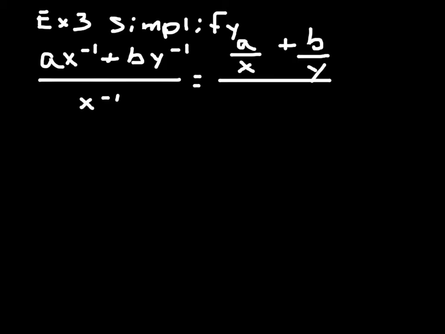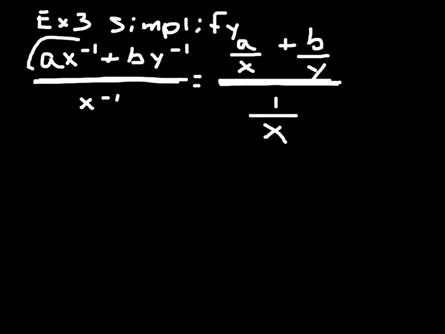And notice that I'm keeping these things really above this main bar, right? Everything that was above the main bar stays above the main bar. Maybe the phrase you've heard, what happens in Vegas stays in Vegas. Well, however you want to remember this. Now on the bottom, the x to the negative 1, well, keep it in the bottom, but create a fraction out of it. So it's 1 over x to the first, or 1 over x.